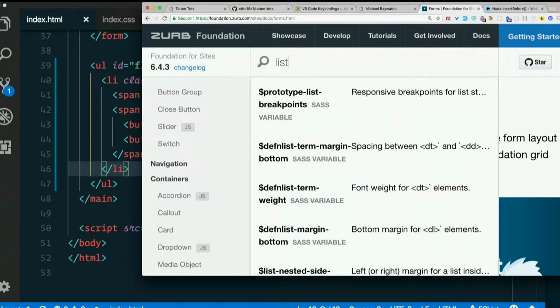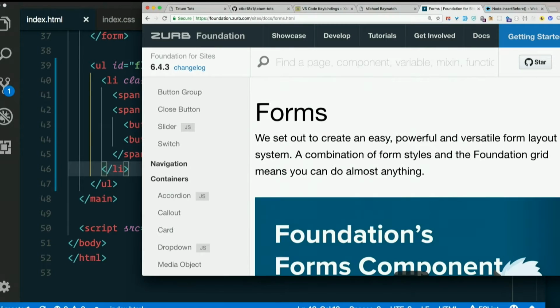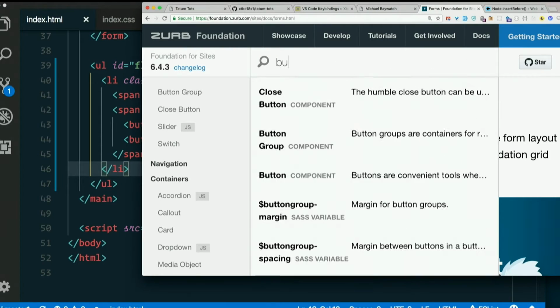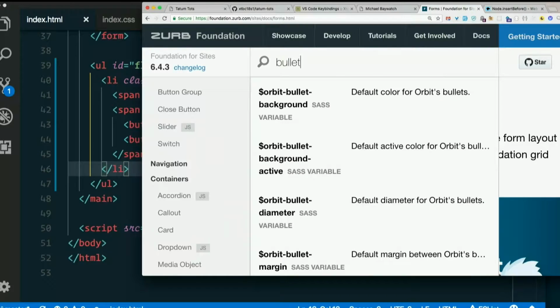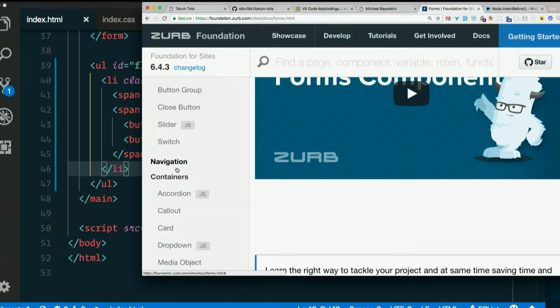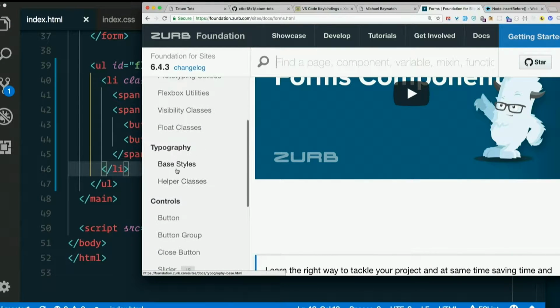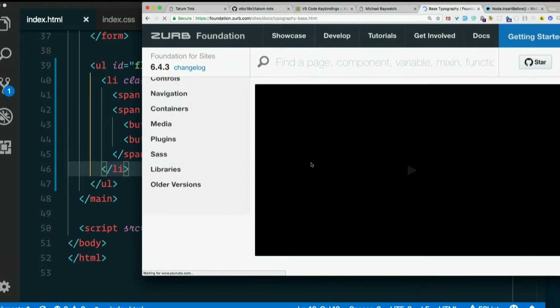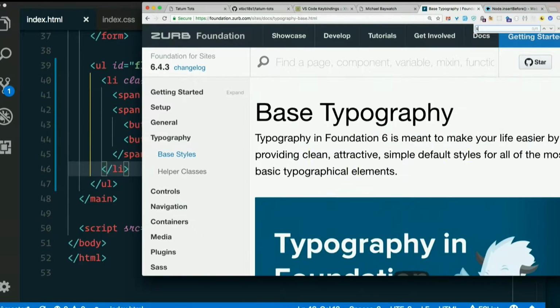List. We're going to use button group too. Let's see. Bullet. What if I search for bullet? Really, this isn't very searchable. Where do they put this? Oh, maybe it is under typography. Who the heck knows? Let's search that page for list.